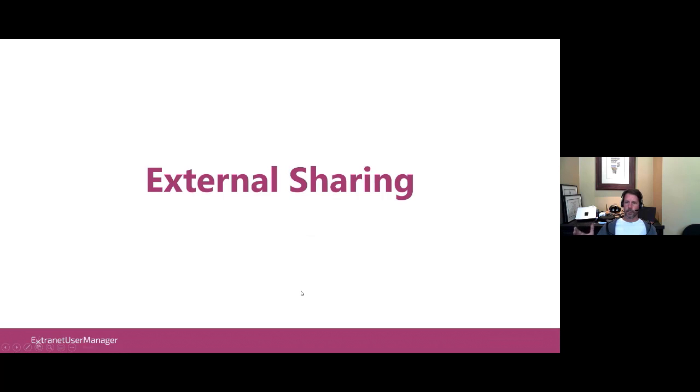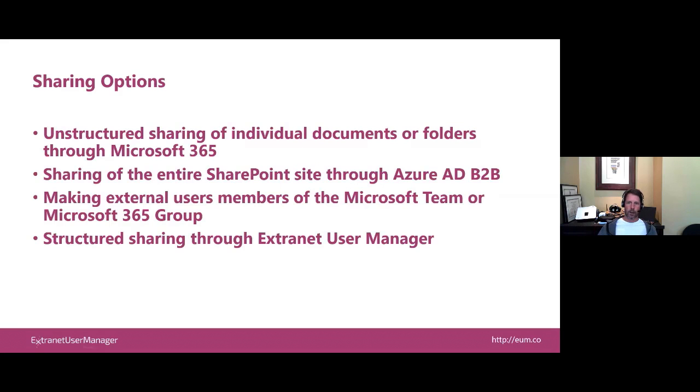Just wrapping up a bit on the external sharing side of it. There's a number of different sharing options. You can share individual documents or folders through Microsoft 365. You could share an entire site through Azure AD B2B. You could make people guests in the entire team itself, and they could participate in conversations as well as collaborate on documents. We support a very rich structured sharing if you've got very large numbers of external users you want to bring in through our Extranet User Manager product.